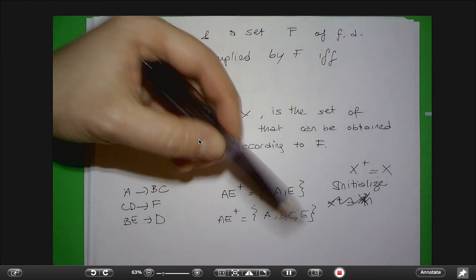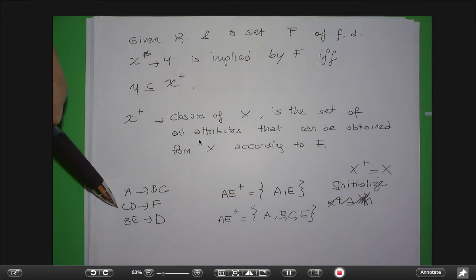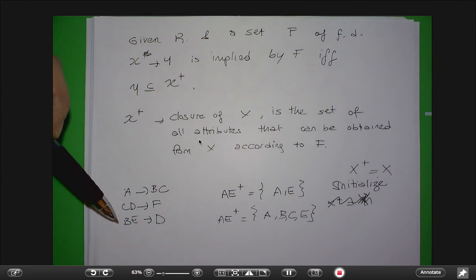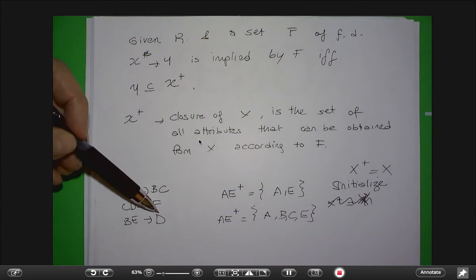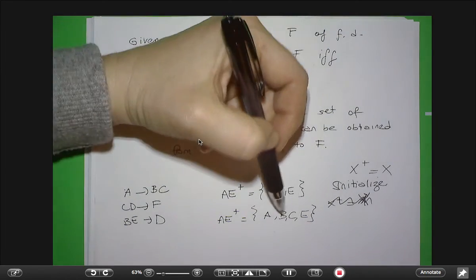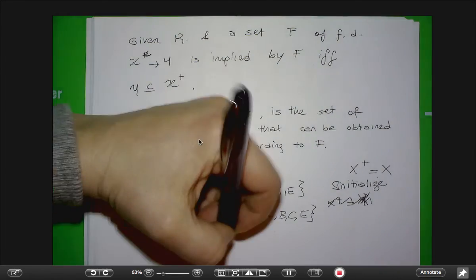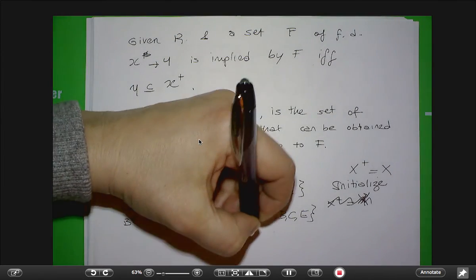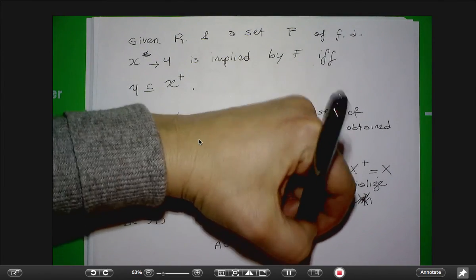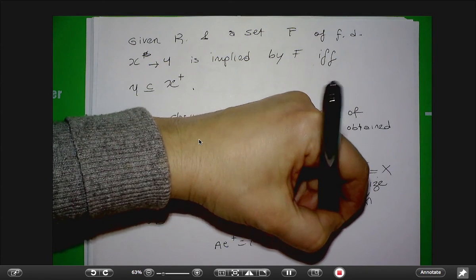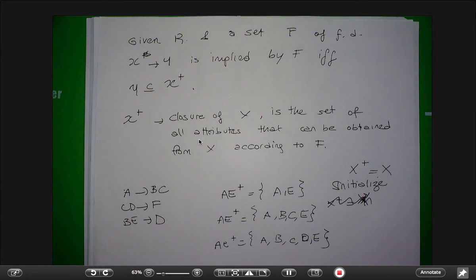So can I apply CD now? Can I apply CD? Because I don't have D in my set, right? If I know C and D together, I can get F. But if I know B and E, I can get D. Do I have B and E? Yes, I have B and E. That means I can add D. So I am going to add D. Okay.